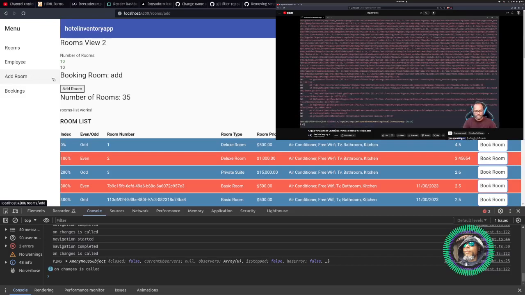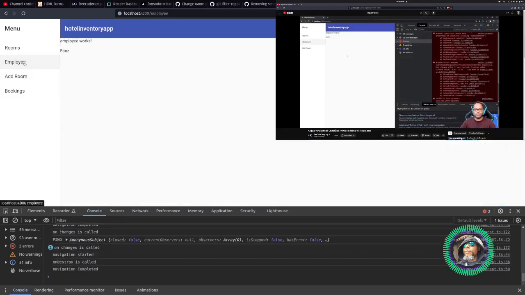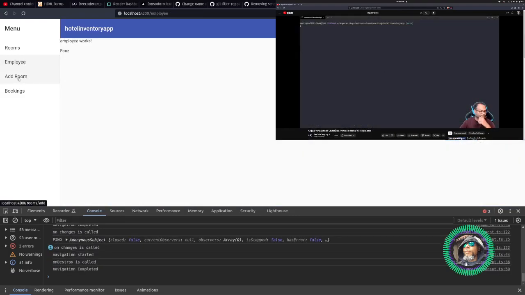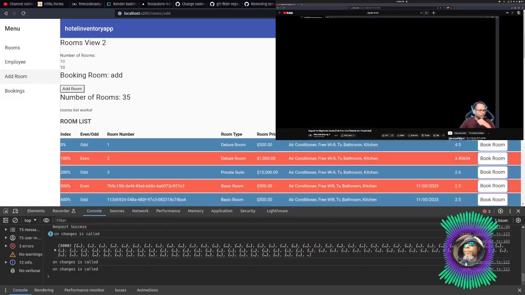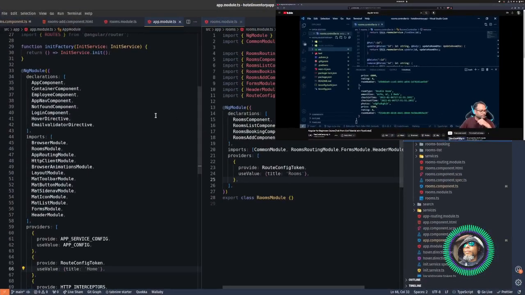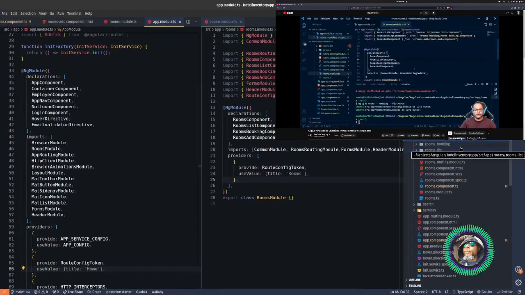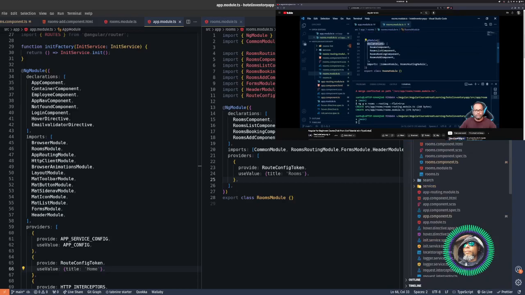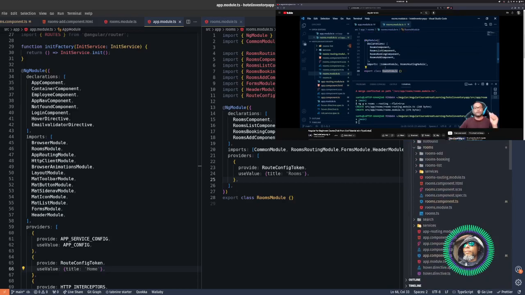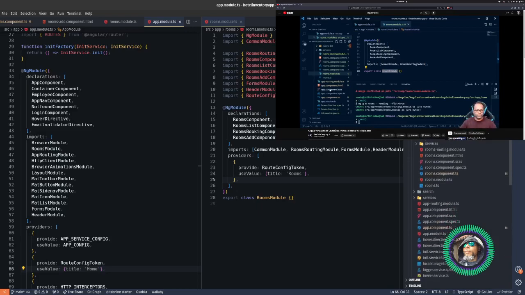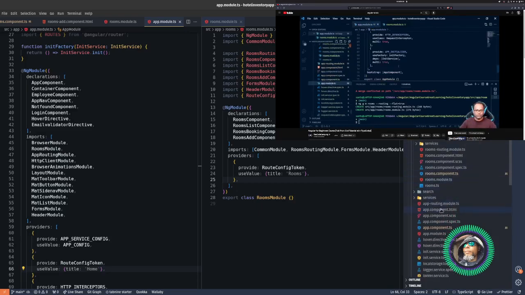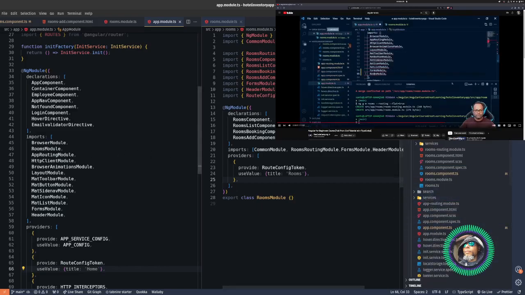close this and let's see what needs to be done more. So we have moved all the components here now, and as we have created a feature module, what we can do is go ahead and register this rooms module into this app module.